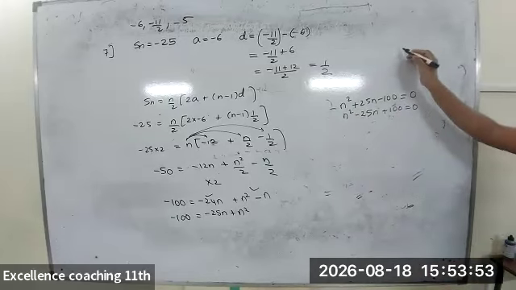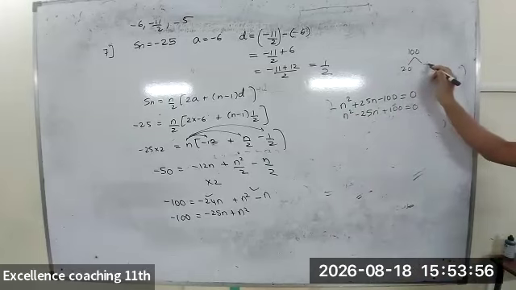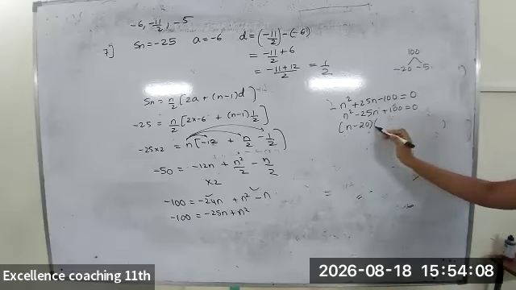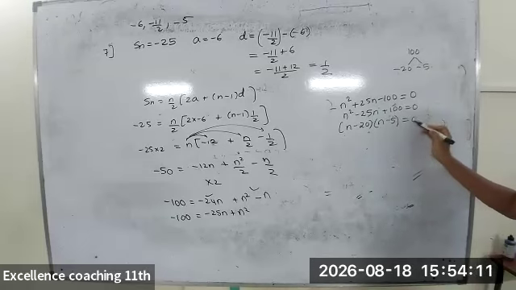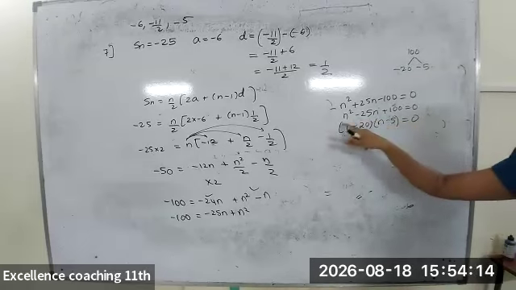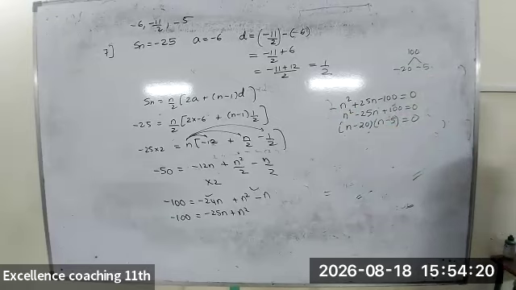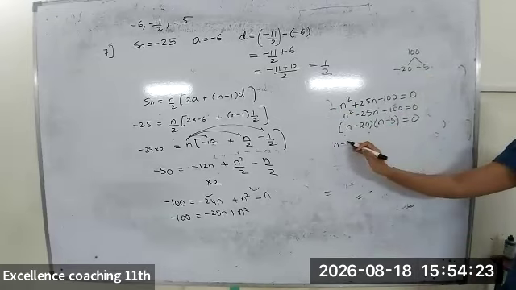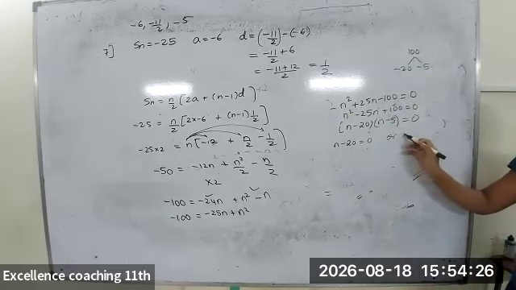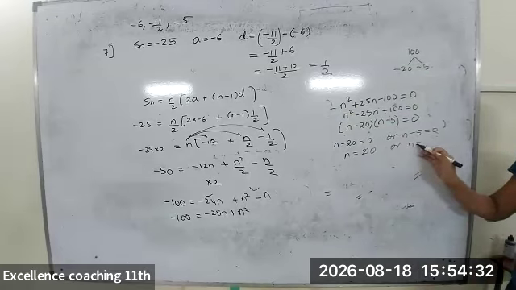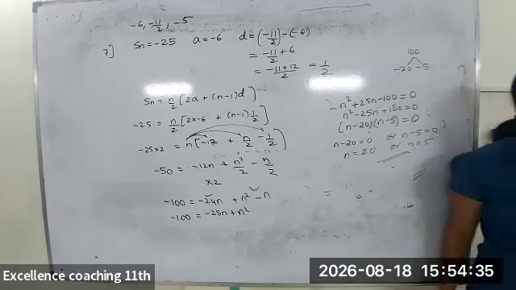Hundred, if you want, you can find factors and then solve, or you can write 20 into 5. So one factor will be n minus 20, the other one will be n minus 5. Directly also you can write. There are no extra steps like splitting the middle term or removing common factors. One is n minus 20, the other one is n minus 5. Straight away you can write. These are your values. Okay.